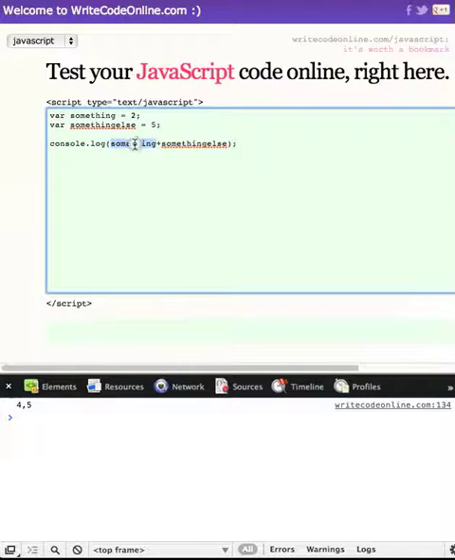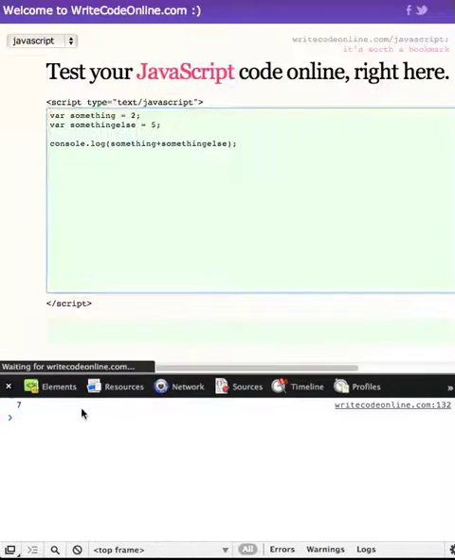Since the variable on the left side of the plus sign is a number and the variable on the right side of the plus sign is also a number, it's automatically not going to concatenate the two values. It's going to sum them mathematically. So when we log this, we will get 7. And there's 7.